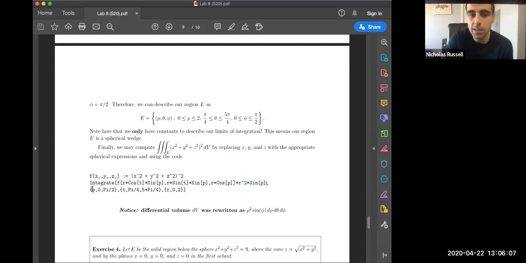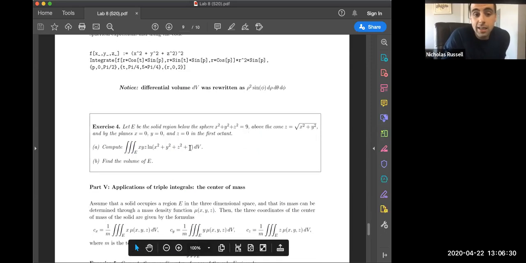And then we have our limits. We will most likely never have any variables in our limits of integration for spherical coordinates. That becomes very, very difficult. That's a really high level problem. The only thing you might have would be with rho. Other than that, it's pretty rare. It's probably a better coordinate system to use then if that happens.